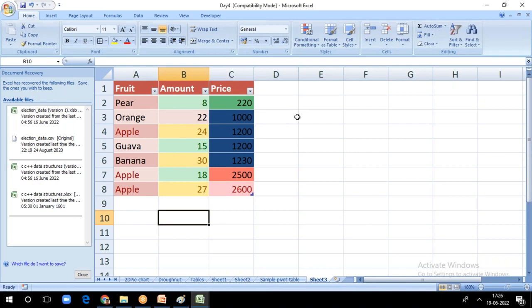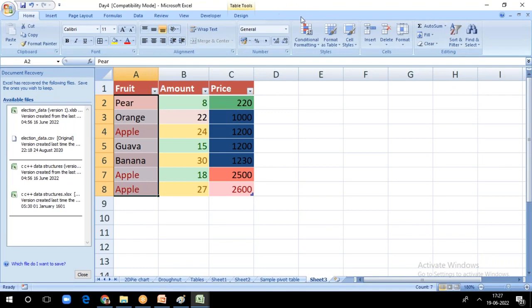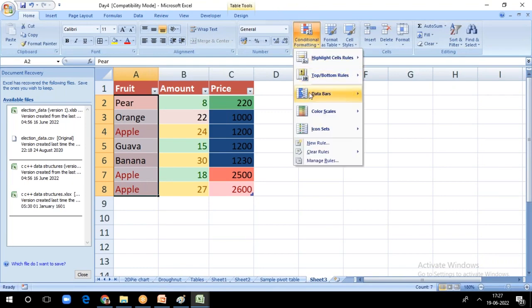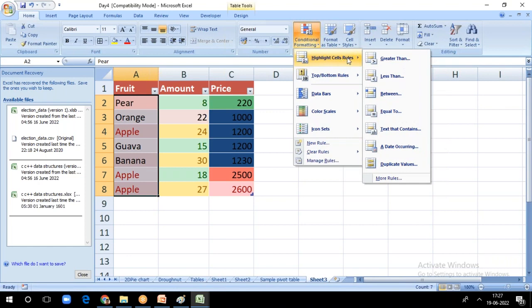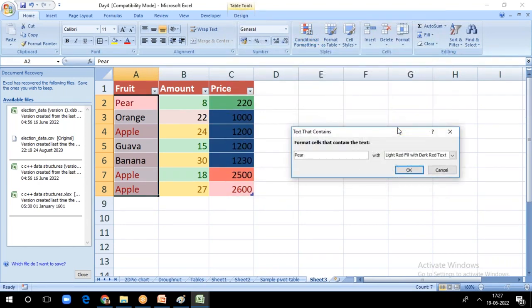Although equal to can be used for the text data also. Another thing is that suppose I'm just going to here, okay, and then applying this conditional formatting for the text that contains. Okay, suppose instead of peer, let me type here OR only. No.